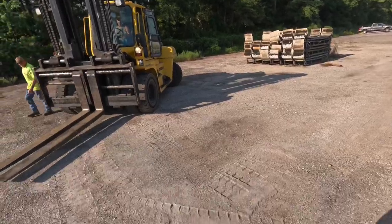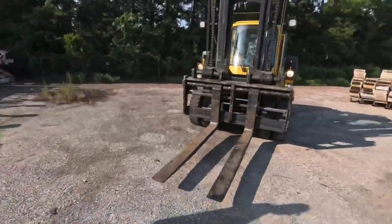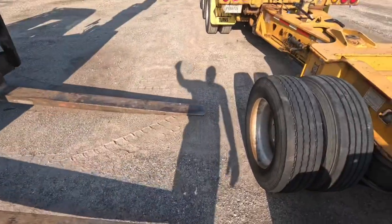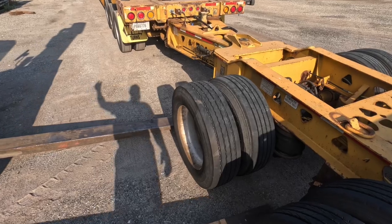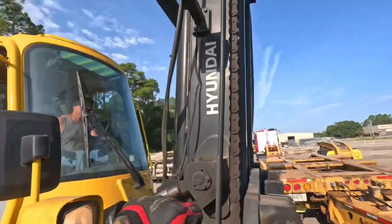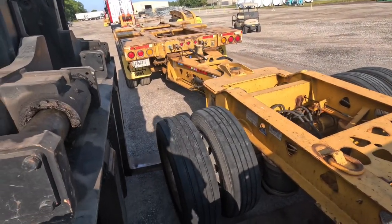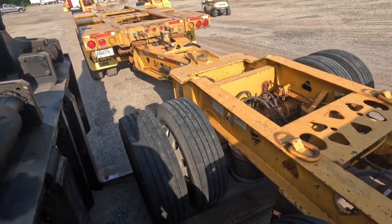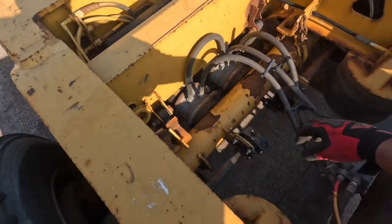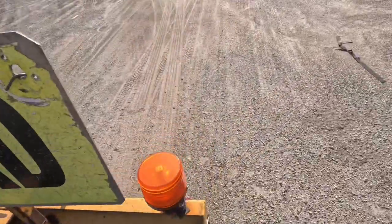Yo, can you open them up, put the forks under here and pick up a little bit? Close them in on the tire. I just need the axle to go up so I can get that chain out of there. Drop down, Rick. All right, now close up. There you go, now pick up. All right. All right, appreciate it.